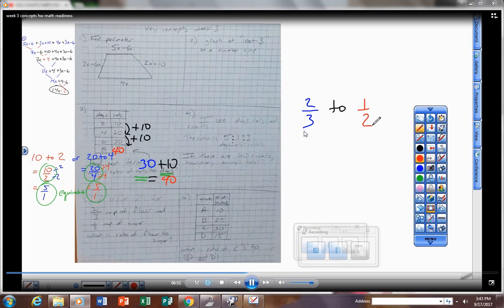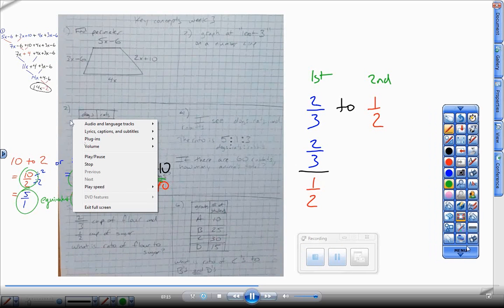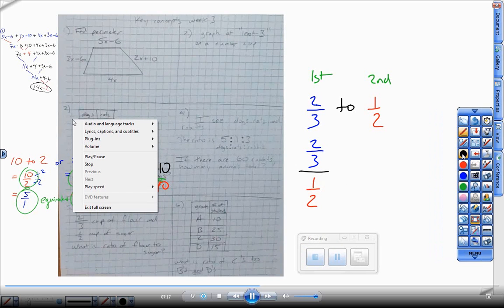So that means 2/3 on top, the division line, and 1/2 on the bottom, or the first term always on top of the fraction and the second term always on the bottom. For this, since you're dividing by fractions, you're going to divide, which means when you're dividing, you're timesing by the reciprocal.